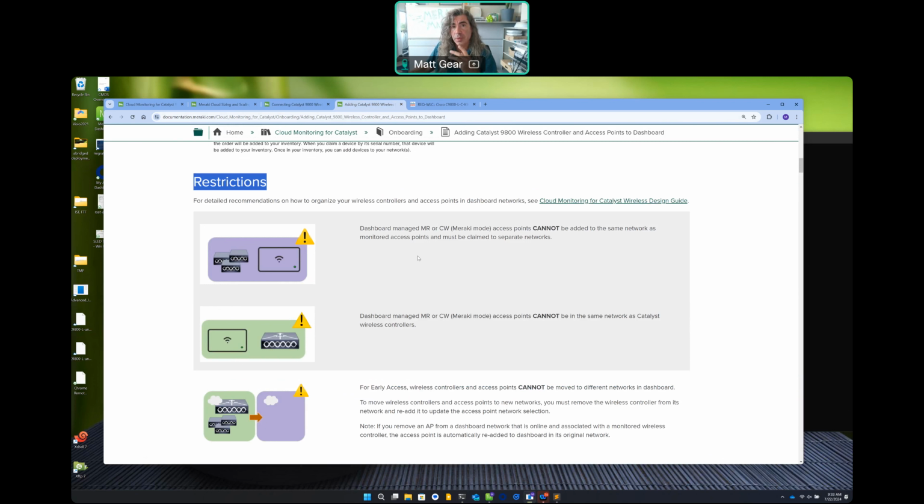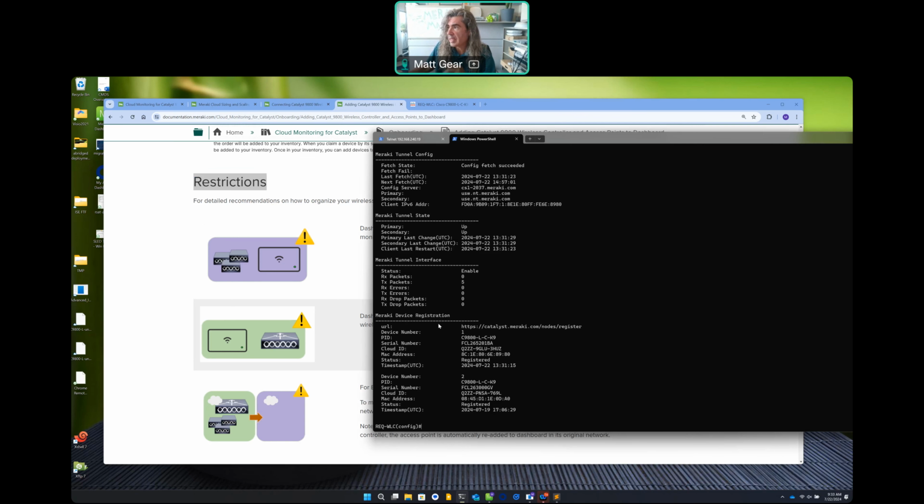And so best practice is to have a separate network for your WLC, and you're going to want to claim your WLC into that network, right? So that's what we're going to do this morning. So again, because I have a good config fetch and my tunnels are up, everything looks good. I have 2 cloud IDs here.